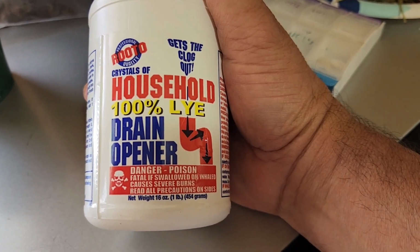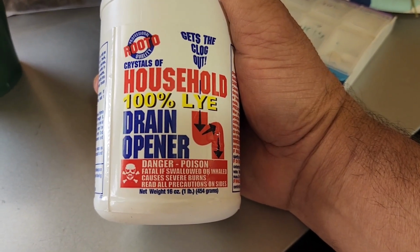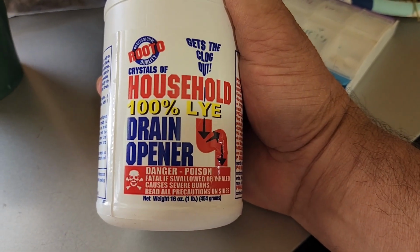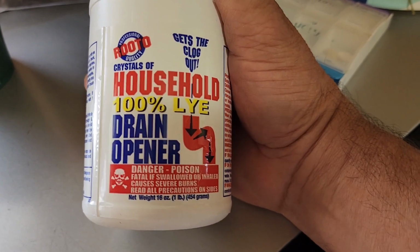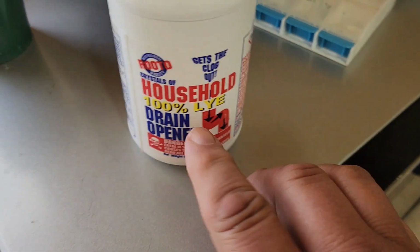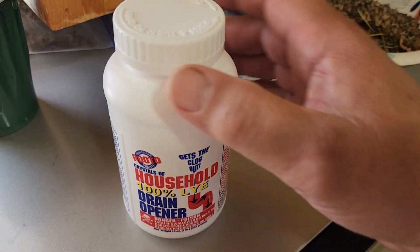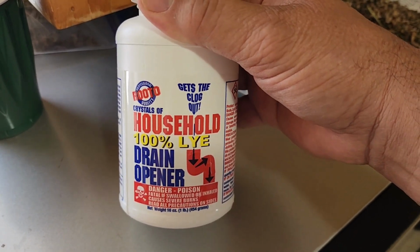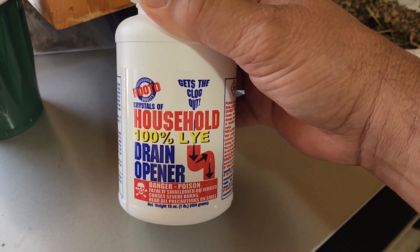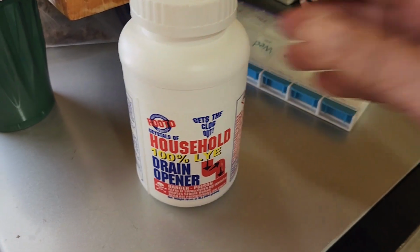The reason why this stuff cleans drains, because it's a caustic substance. So you want to be careful when you're using this stuff. This is a crystal form lye. But again, make sure 100% lye. Don't use Drano or anything like that. So we need to make a mixture with this and some water to pour over our olives.